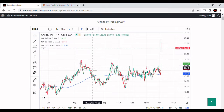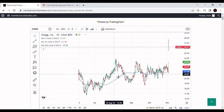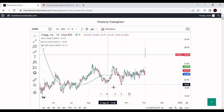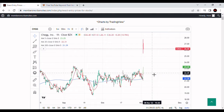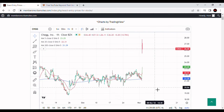This blue line is the 200-hour moving average, and you can see all the way back since August it's been dead flat, with the bulls and the bears oscillating back and forth, fighting each other. And this is another one of these new lows I was telling you about: new high, lower high, bottom, lower bottom. This is just completely confused selling, and all of a sudden it breaks out to the topside. So we have to look at what the chart tells us, and the chart tells us this is a huge buy coming in here. Do I think it's short covering? It could be, but I doubt it.